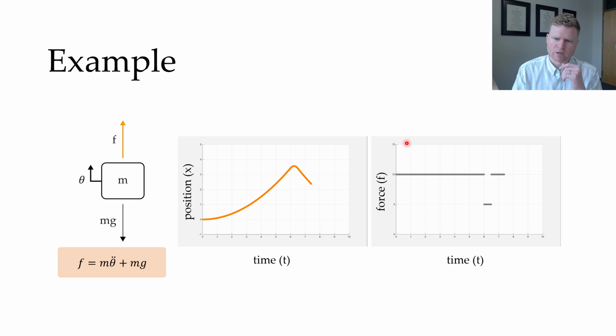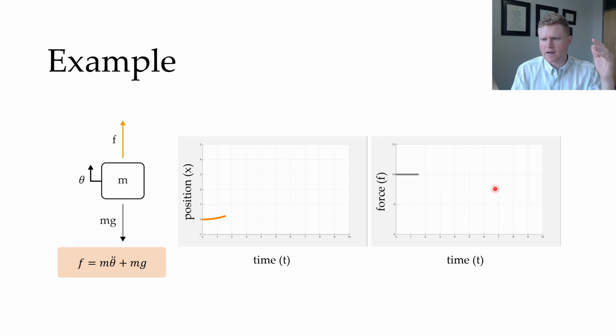And what I've done is I'm plotting the force F I'm applying, and I'm going to start off by applying a constant force of 10 newtons. I can then see how my system moves, and I notice that if I apply that force, my position increases. At some point, I reduce the amount of force I apply, my system starts falling, and then I increase my force to kind of stabilize the position of the system.